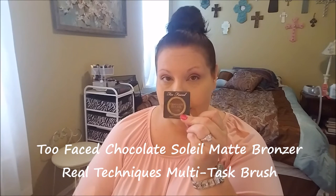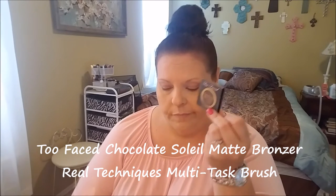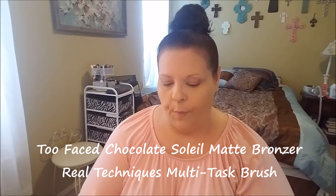For bronzer today, I'm going to go in with the Chocolate Soleil bronzer by Too Faced. It's so funny, I got this little bitty trial size, a little sample, and I ordered a full size because I loved it. And ever since then, I've been using the sample, and I haven't even hit pan. So I have a full-size backup that's probably going to last me for the rest of my life.